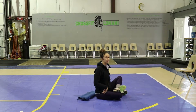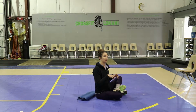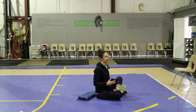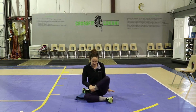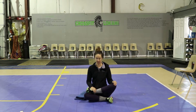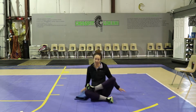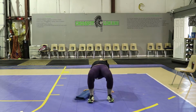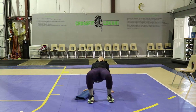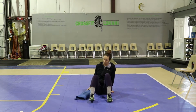Same thing if it's painful in your hips. Everybody's hips are built differently, so you don't want it to be painful. It should just feel like a good, deep stretch, and it'll really get in there. So from the front, this is what it looks like here. And then you can just come back into tabletop, open up that chest, open up your hips even more, and then we're gonna do it on the opposite leg.